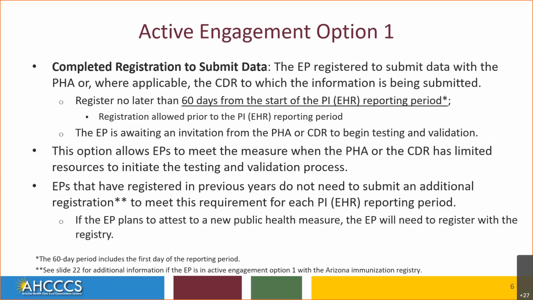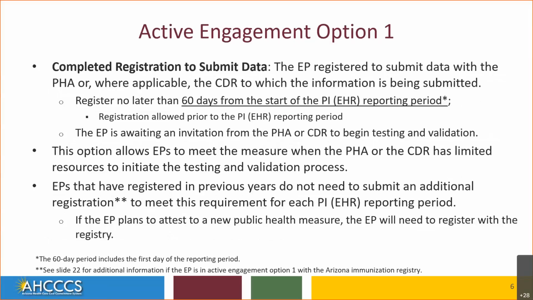Active engagement option 1. That is when the EP has completed registration to submit data. The EP is registered to submit data with the public health agency or, where applicable, the CDR to which information is being submitted. The EP must register no later than 60 days from the start of the PI reporting period. Registration is allowed prior to the PI reporting period.